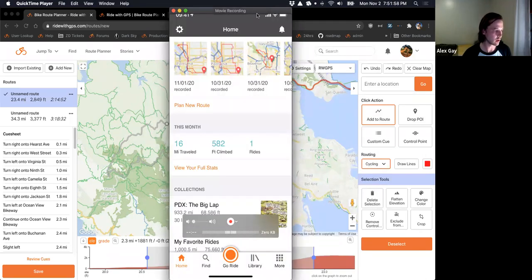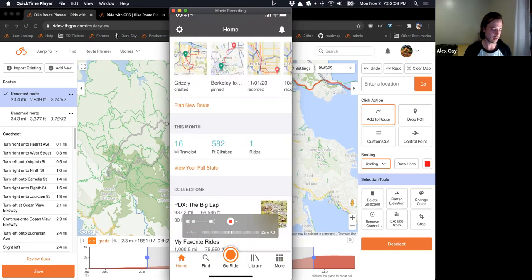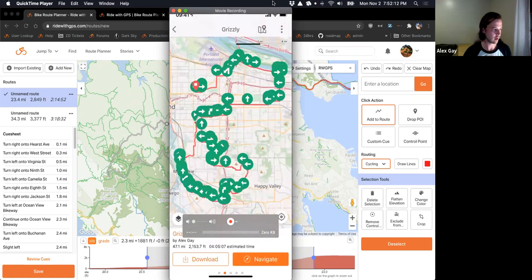Okay, so here is my app. This is the Ride with GPS app. I'm going to swipe down to sync it, and here is the route we just planned.